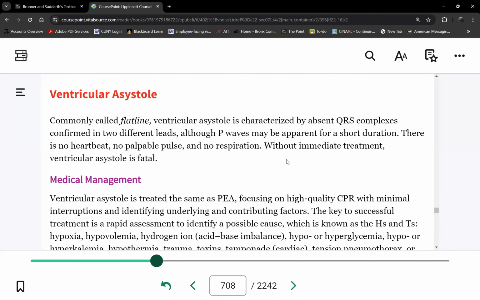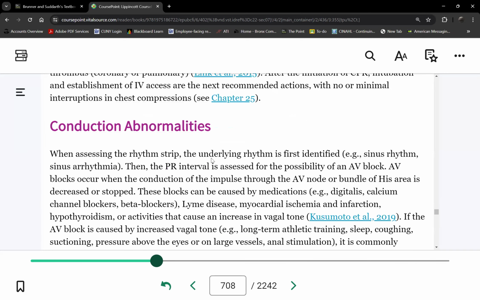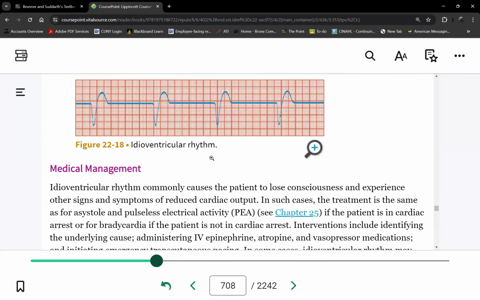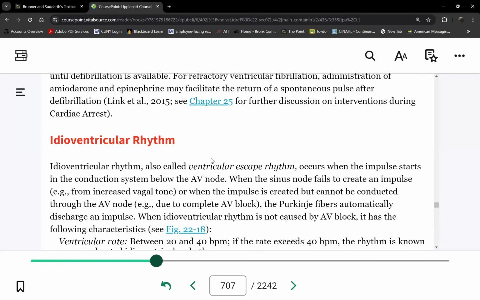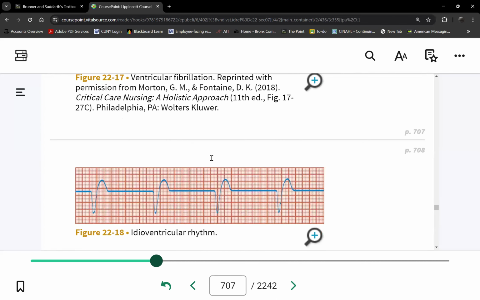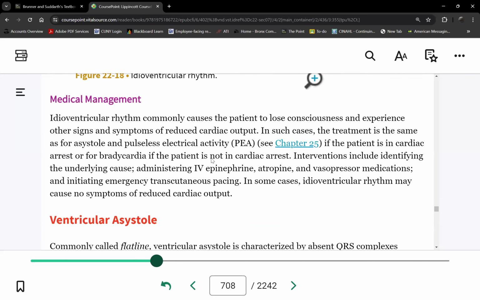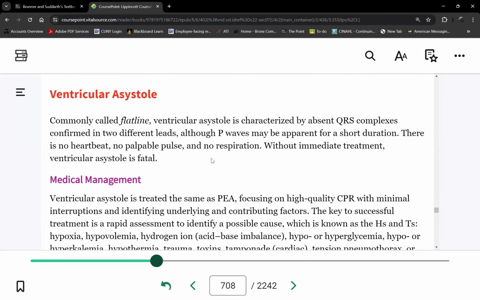The last ventricular arrhythmia will be asystole. This is a flat line and it's easy. Just draw a straight line, then that's asystole. Why is asystole not shockable? Why can't we shock asystole? I want to correct this because we see this in Hollywood movies. What do you see in movies when there is a flat line? They shock them, right? Which is really stupid.